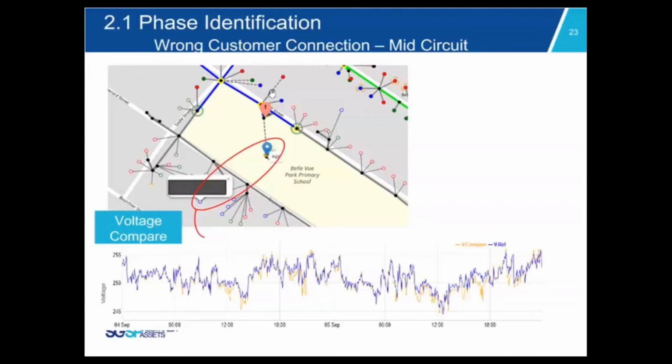Please note that in the backend system, the list of wrong connections has already been detected and sent through automatic email. The manual check helps to verify the result of wrong customer connection.